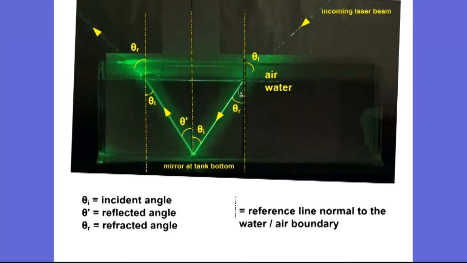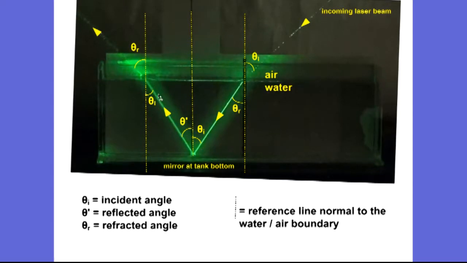And we see that as it enters the water, we call this the angle of refraction. The light has changed direction. It has refracted. And we're going to talk about why that happens in a minute. Then it travels through the water to the bottom of the tank. It reflects off the bottom, and I use theta prime to represent the reflected angle. And we know from the law of reflection that the angle of incidence upon the mirror is equal to the angle of reflection off the mirror.